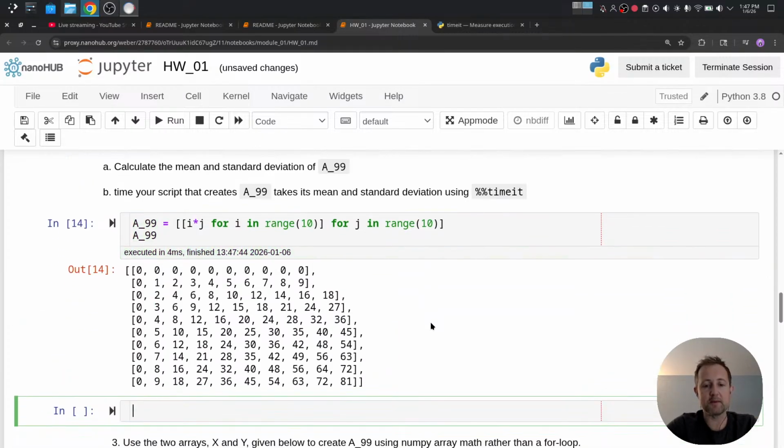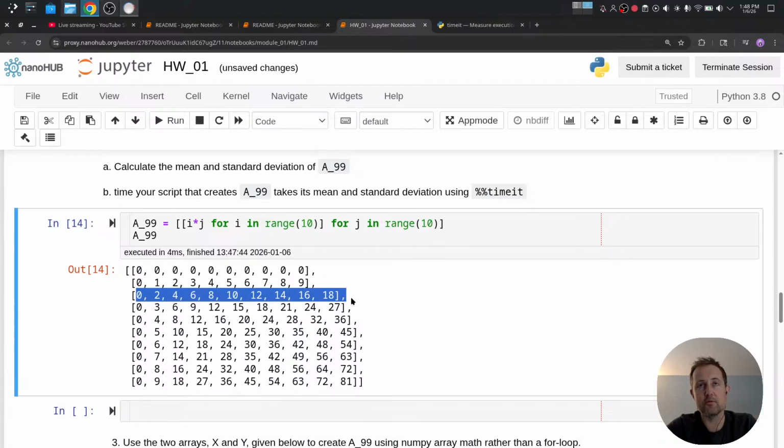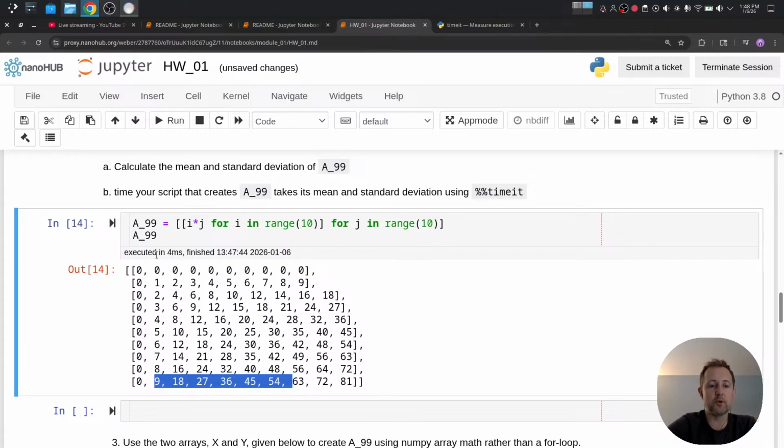Just see if it gives me what I wanted. So I have a row full of zeros, a column full of zeros, so that's 0 times 1 through 9. And then I have 1 through 9, 1 through 9, and then 4, 6. So this is the row with all the 2 times 1, 2, 3, 4, 5, all the way through 9. And down here I have 9 times 1, 2, 3, 4. So I have the full multiplication table in there.